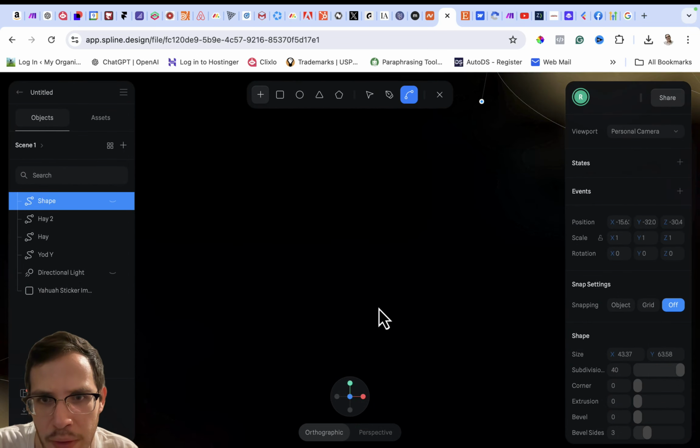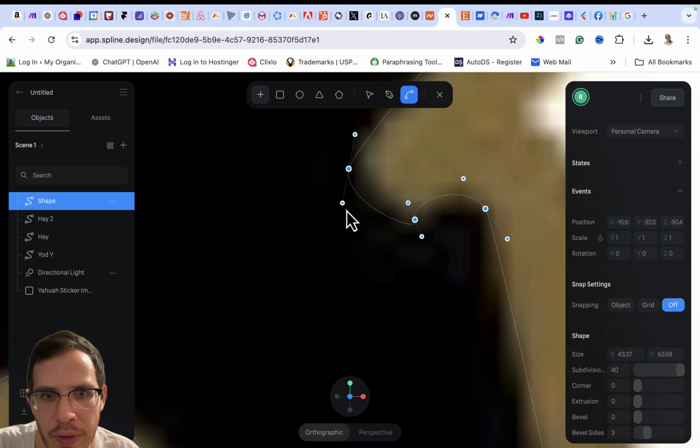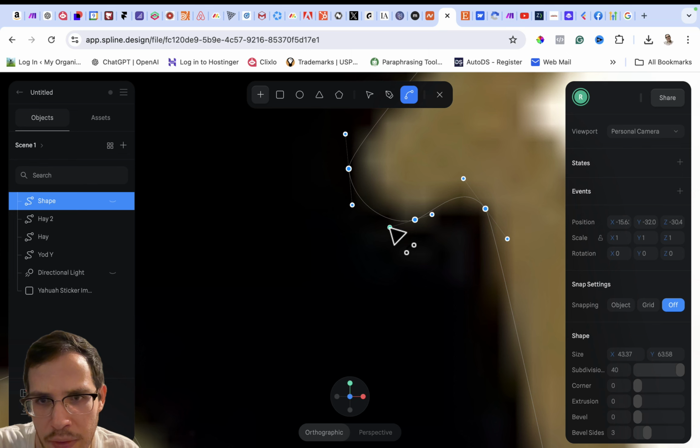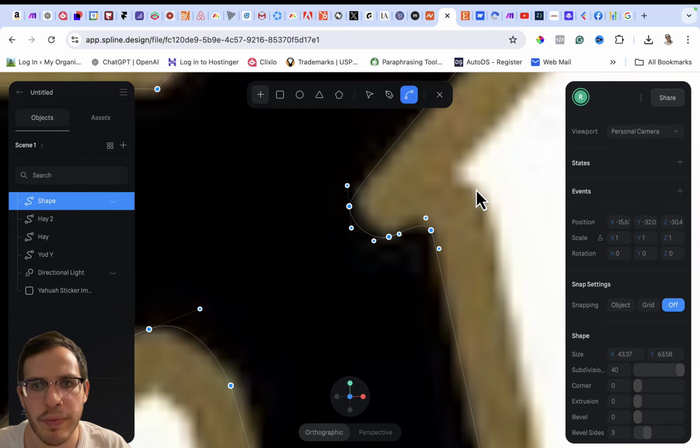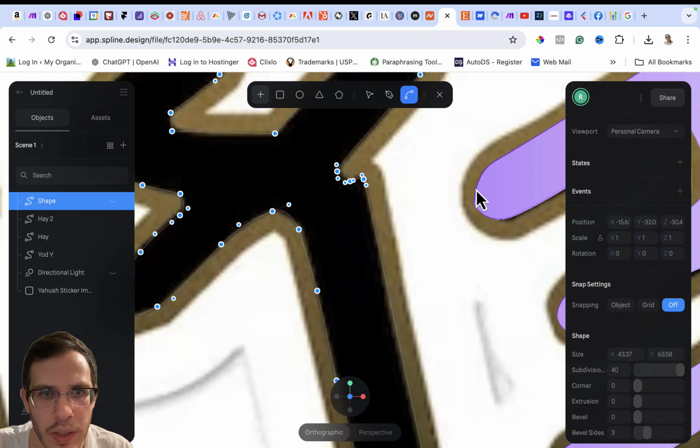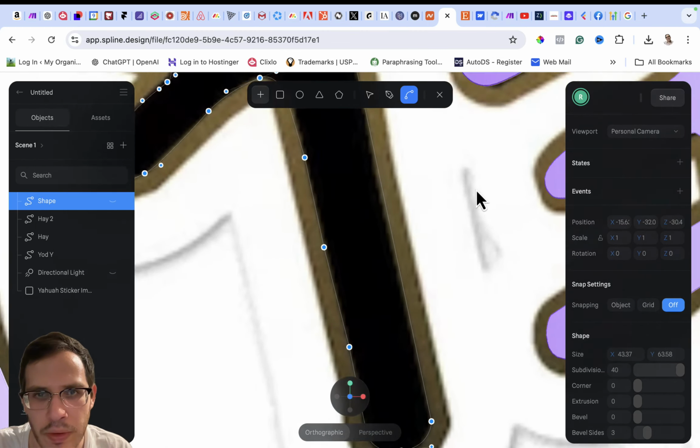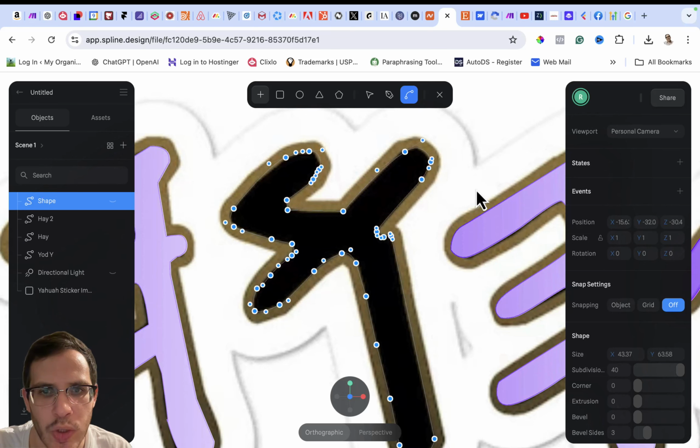You can always go a little zoomed in more, and you can see a little bit more how it's gonna look. This one's a little twisted. There we go. And then we just go here, and then we make this one smaller. There we go. Zoom out, and everything looks good.